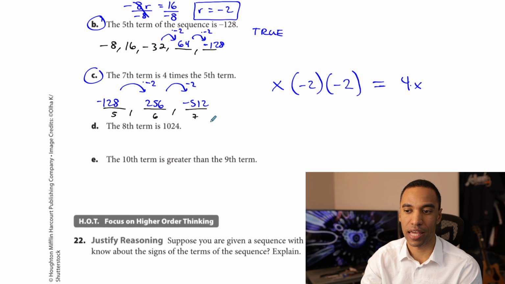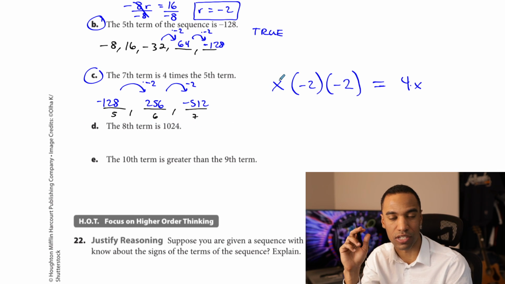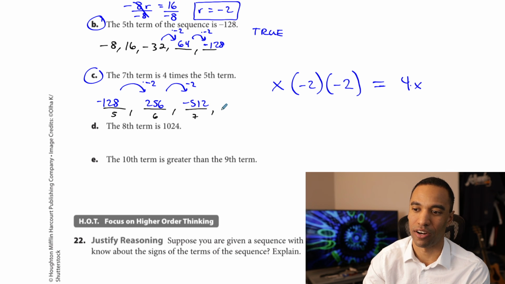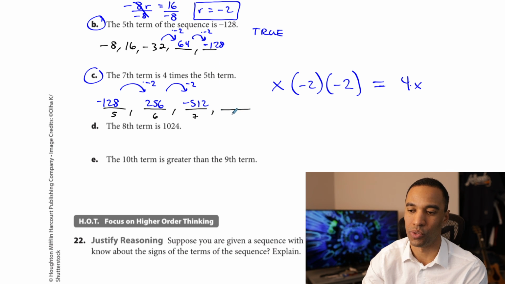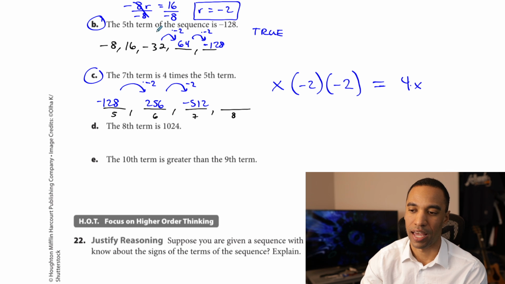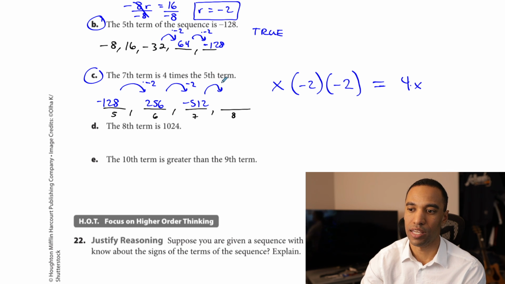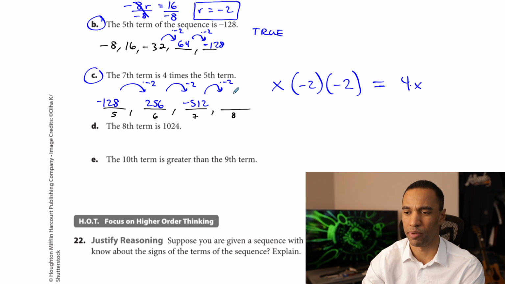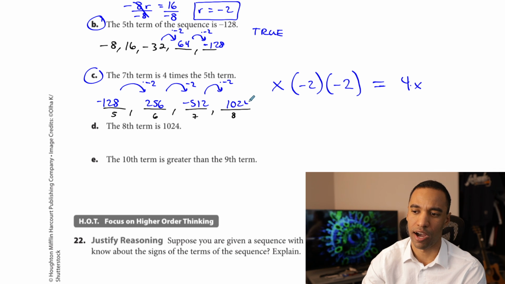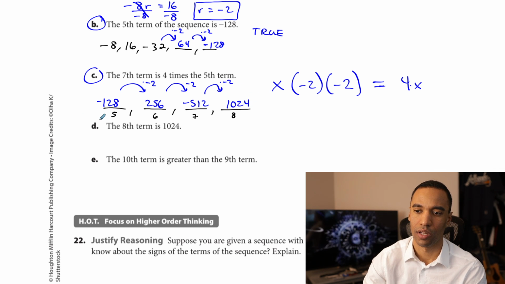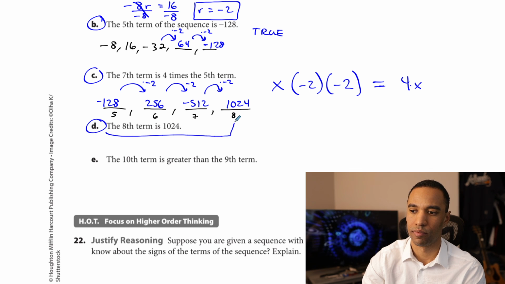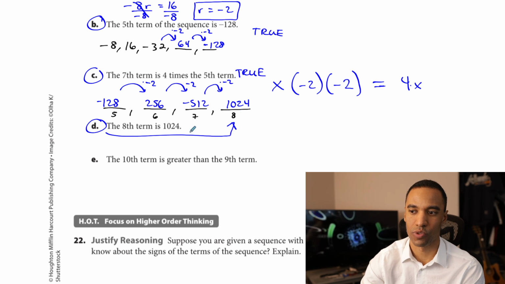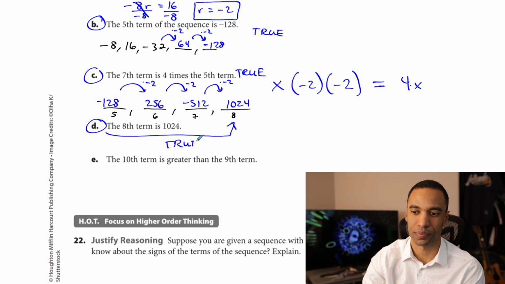All right, the 8th term is 1024. Well, now it does sound like I should use that 7th term here, so I'm glad I have it. So the 8th term here, I'm going to multiply that by a negative 2 right there as well. And 1024, yeah, times negative 2. I don't know if you guys know your powers of 2. It took me a second to determine where I was at. This is indeed positive 1024. Hang on, so this was true. I don't know if I'm supposed to put true or not. This was true. This is true.